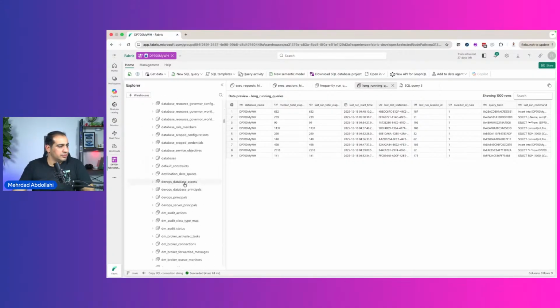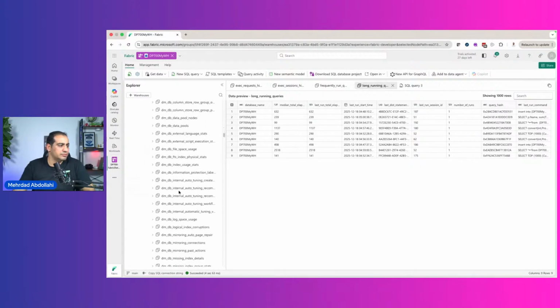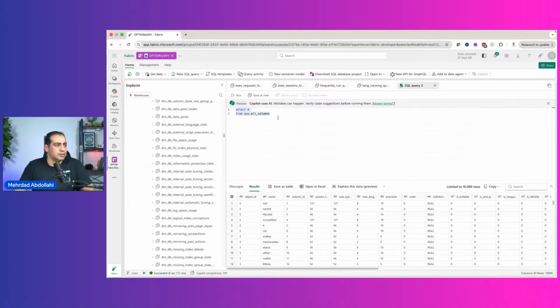These DM views are available there for the backups. You cannot select them from here. You need to type that view name in your query set.